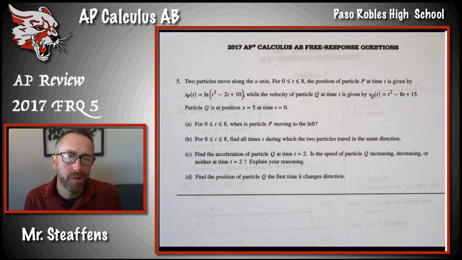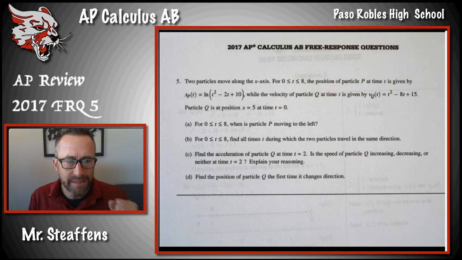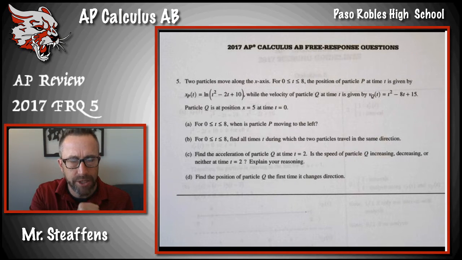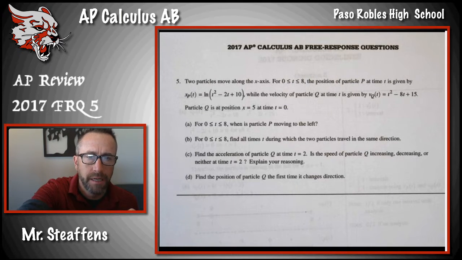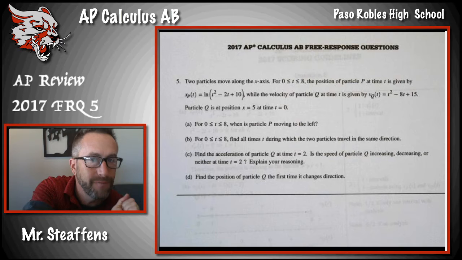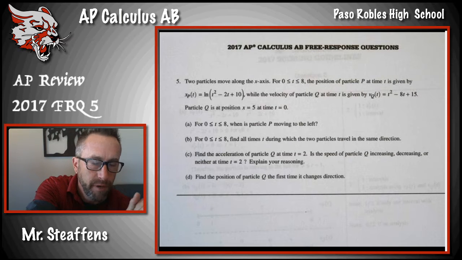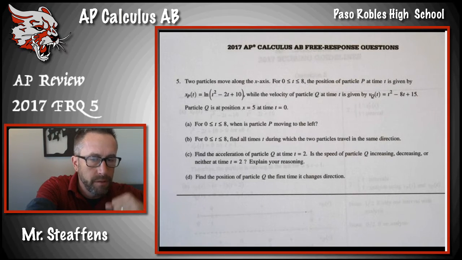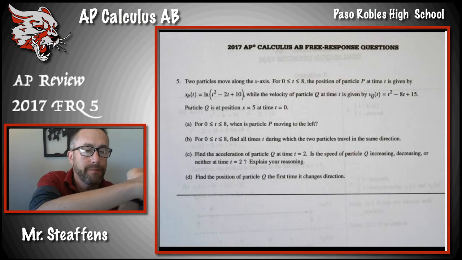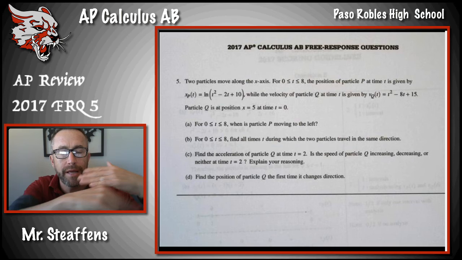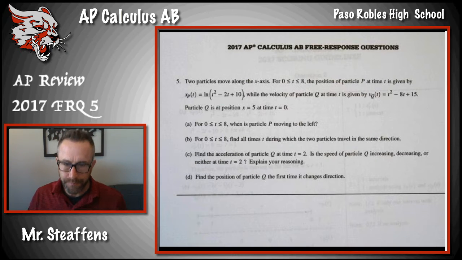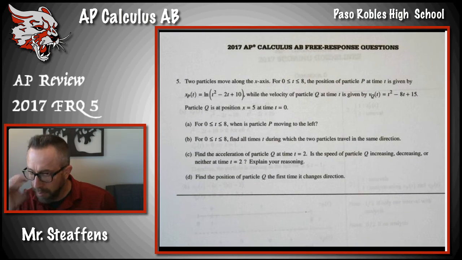So that's it. There's a little bit of speeding up. Remember, speeding up is when your velocity and your acceleration match in signs. If I'm headed in the negative direction with velocity and I'm accelerating in the negative direction, I speed up. But if either of those two is opposite of each other, I'm slowing down. So if they're both headed in the same direction, awesome. The second that one of them goes the other way, that's when you slow down. All right? So let's talk about this one.